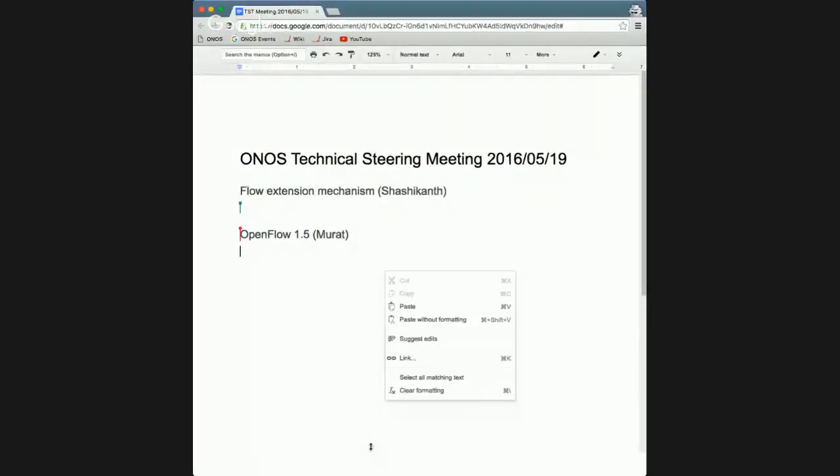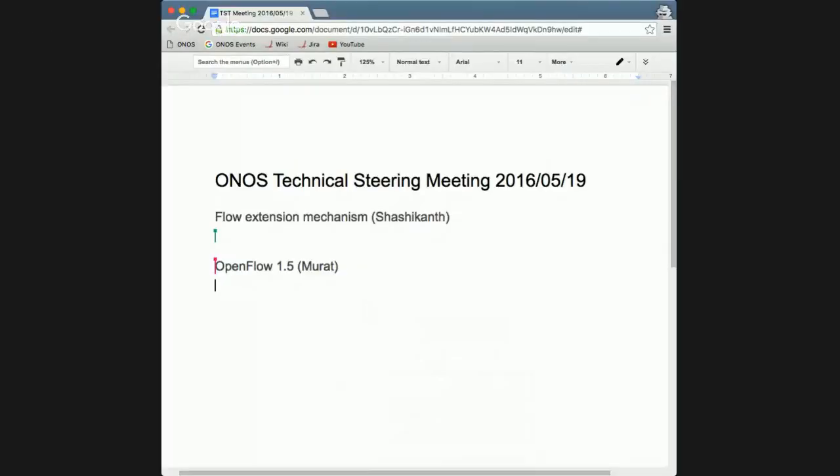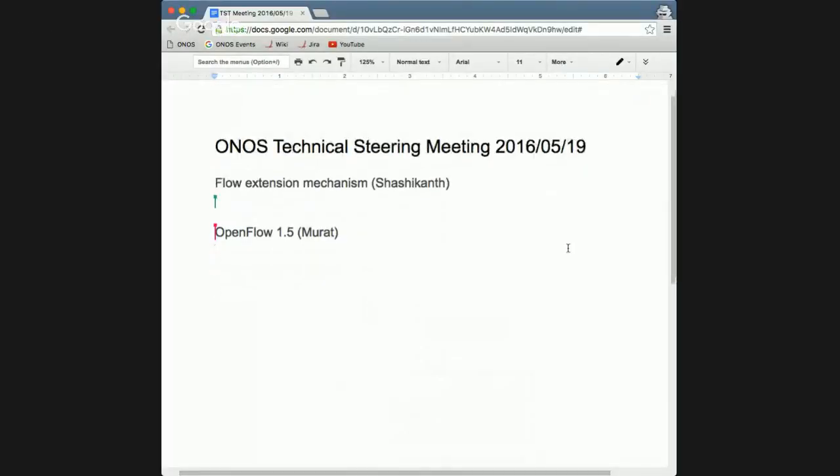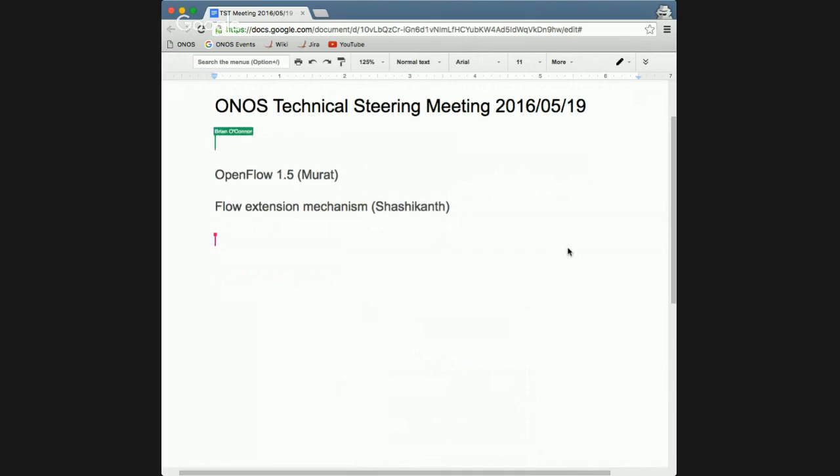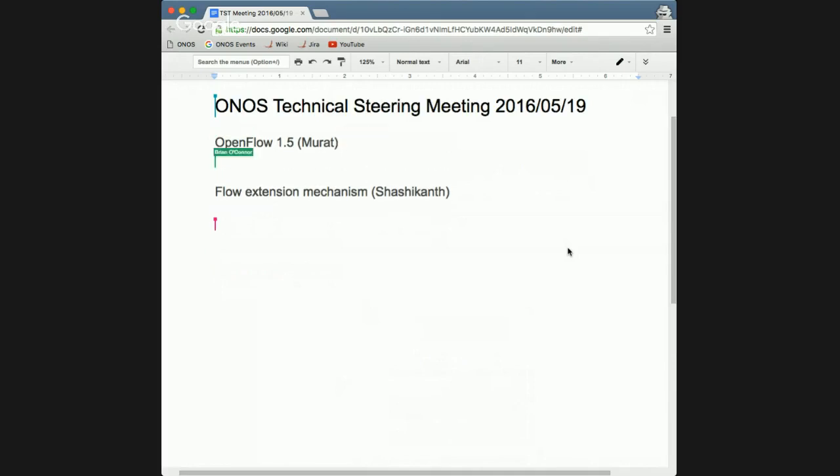Now Marky is presenting to everybody for now. So actually, one item, if you can put up there, up at the top too. Yeah, perfect. So the originally scheduled topic is the flow extension mechanism. We should still hopefully have it, but why don't we use the first part of the meeting to talk about how to get ONOS to support OpenFlow 1.5. So Murat, do you want to just start off the topic and start the discussion?